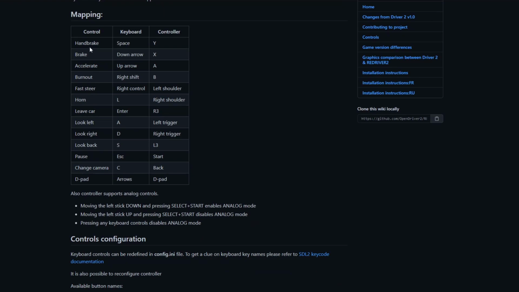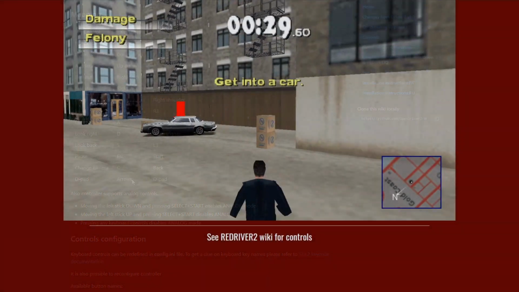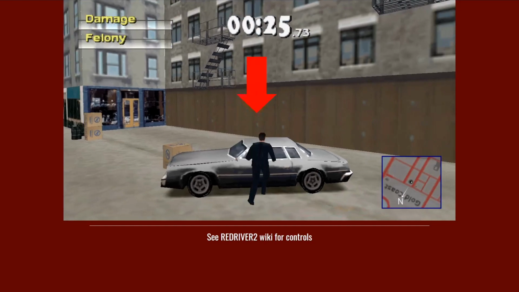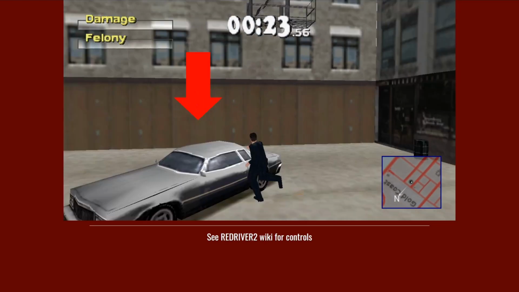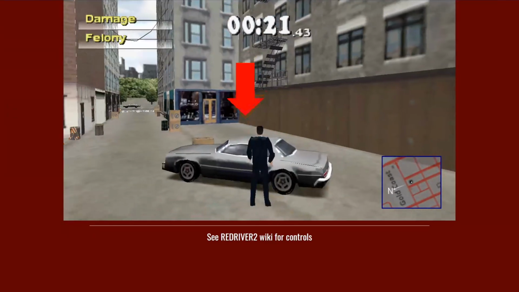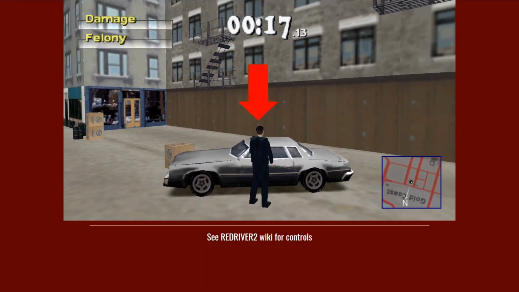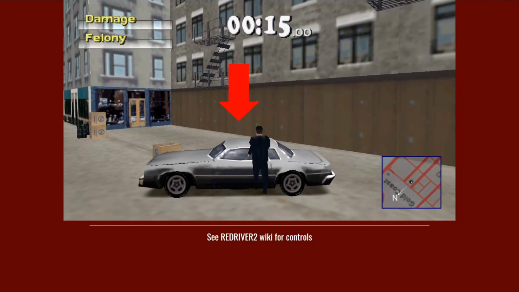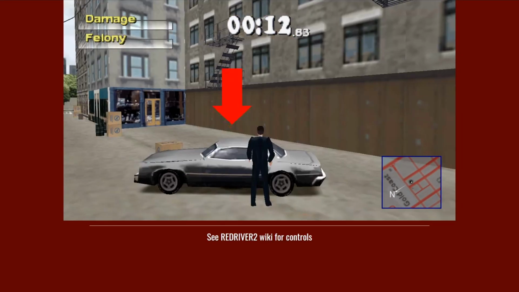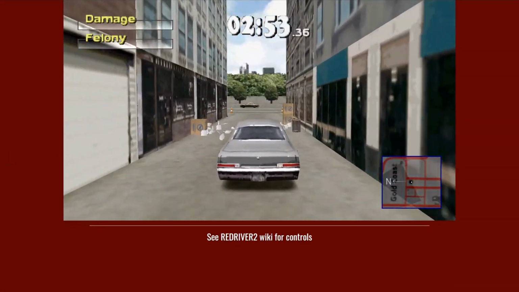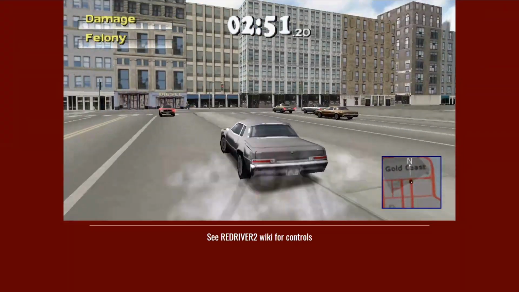So just click on there and you will know which key to press to enter the car and brake and stuff like that. Because if you go like me in the story mode, you need to enter the car, and on the keyboard I didn't know which combination I needed to use, and it appears that you need to press arrow up and the space bar at the same time. So if you want to play the story, you can.